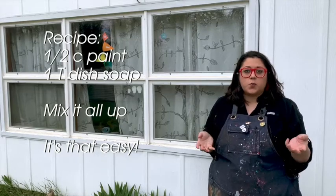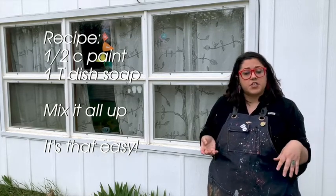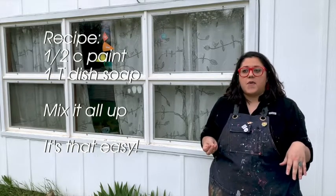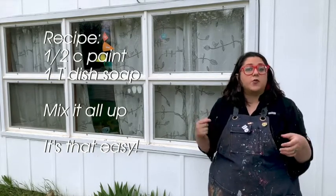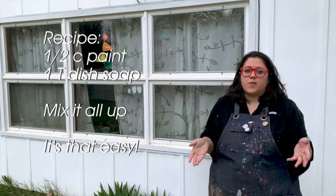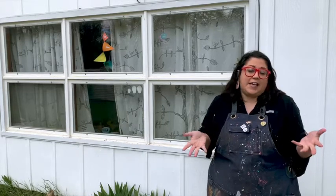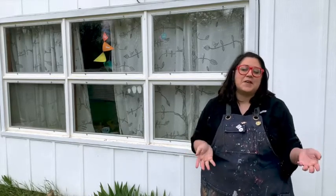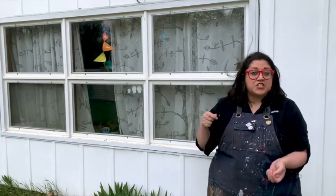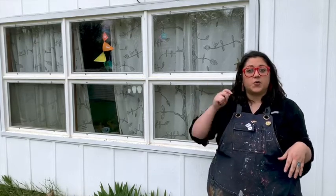Or if you're really worried about the paint not washing off, you could add a little bit more dish soap and make sure that you just apply it really thin so it doesn't drip. I'm not too worried about the paint not washing off in my case because I haven't had any problems with it in the past, but also if you're painting just on glass, not anything else, worst case scenario, you could always take a razor blade to it.